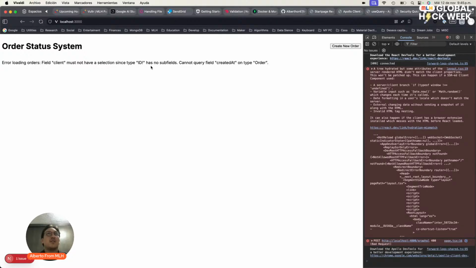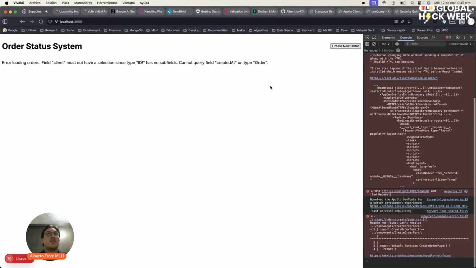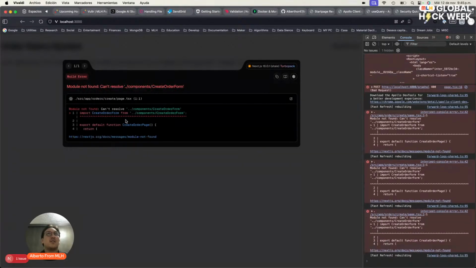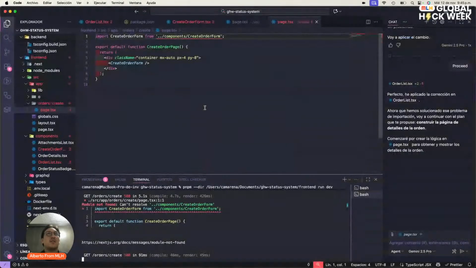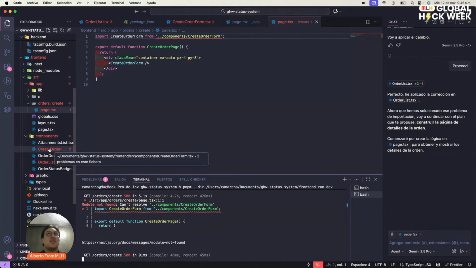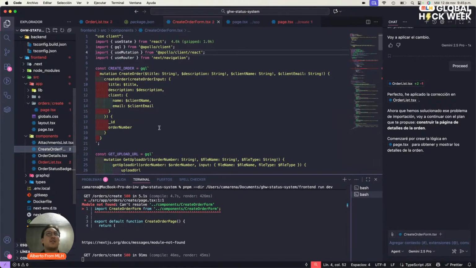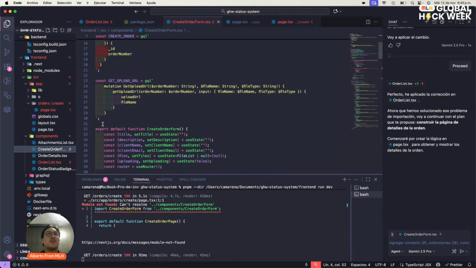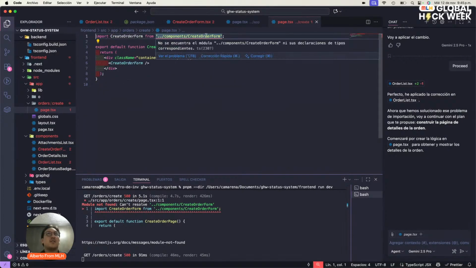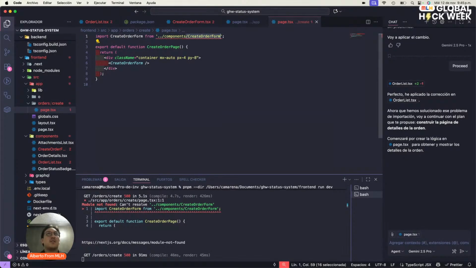So, everyone, loading orders failed: client does not have a selection since type ID has names of fields. Cannot query fields create add-on type order. Okay, let's create first new order. Let's see. Okay, the create order form cannot have that. Create order form component.